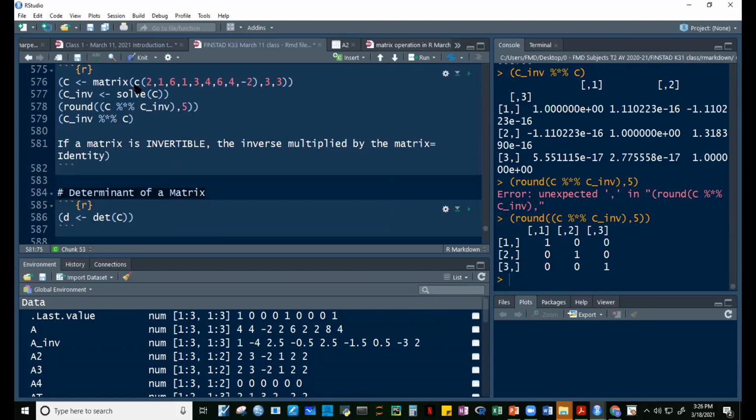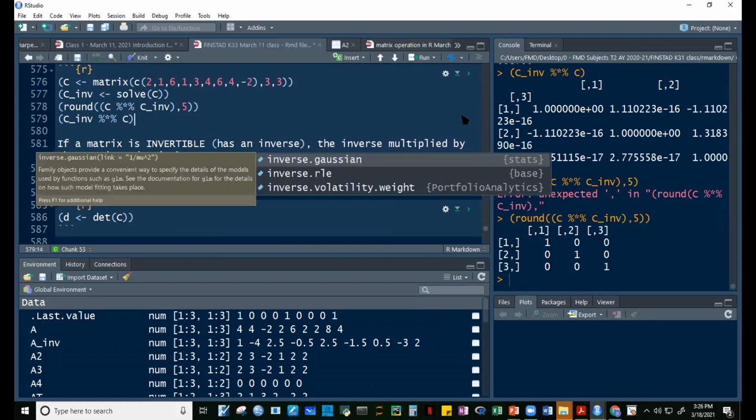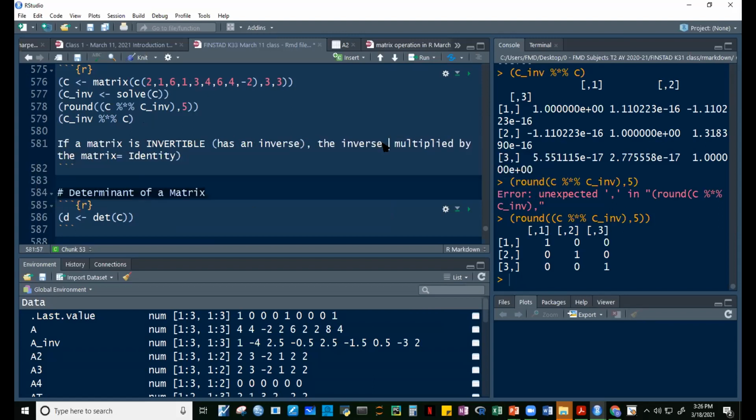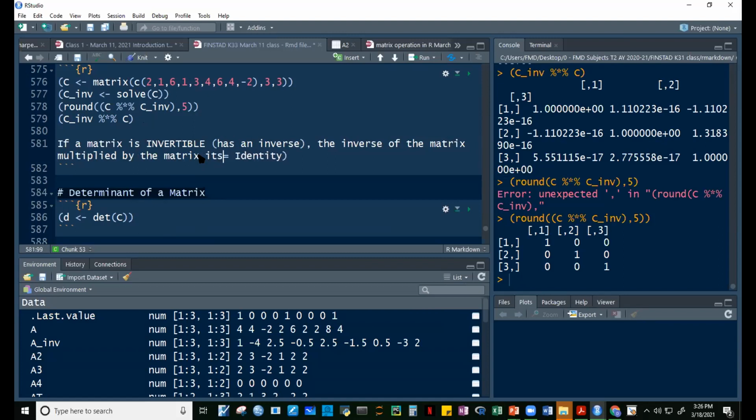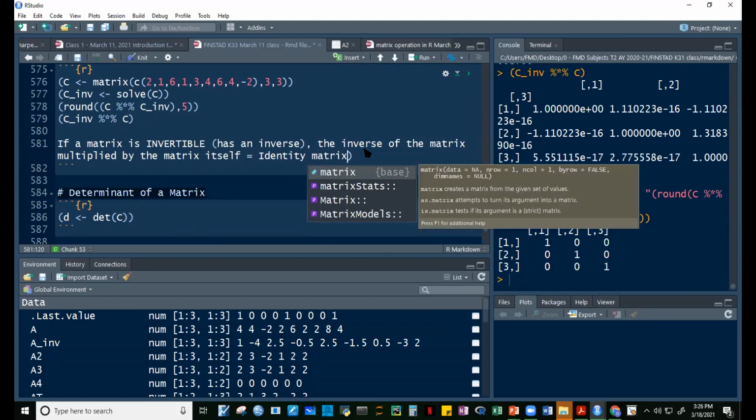Okay? So sabi ko dito, pag yung matrix guys may invertible siya, ibig sabihin may inverse siya. Invertible, ibig sabihin has an inverse. The inverse of the matrix, multiplied by the matrix itself is an identity matrix. Okay.